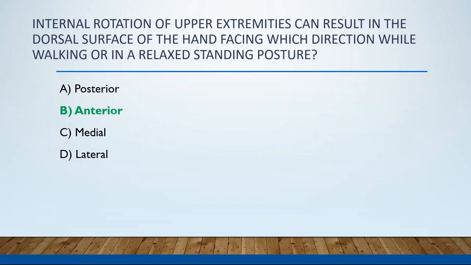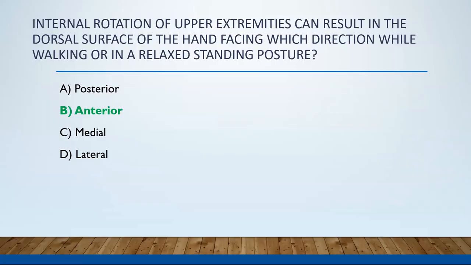anterior. So say you got this kind of question on the test. You got 2 right answers, B and D. Assume the worst case scenario. What is the worst case scenario? You guys had it, right? You understood the dorsal surface. We started from anterior. We started from anatomical position, right?